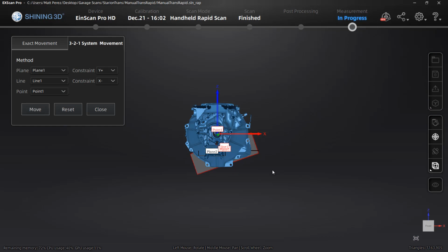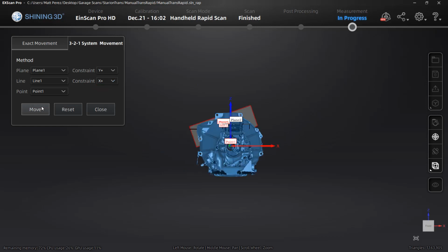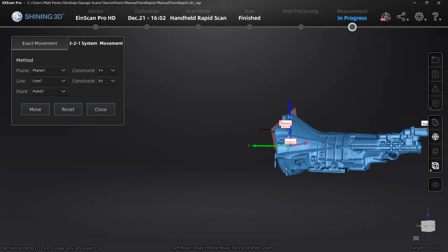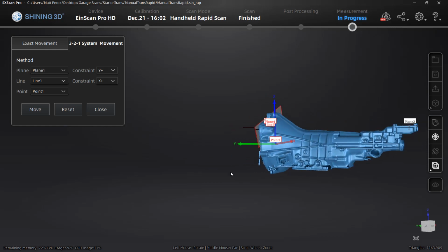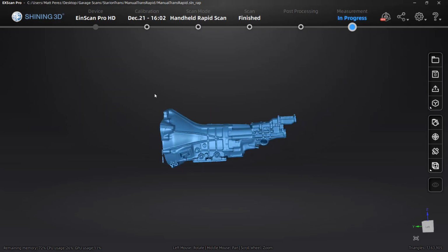If any of the orientations are incorrect, we can make a change in the dialog, for example changing X minus to X plus, and now we can see the orientation of the transmission based on the view cube that's located in the bottom right. So at this point, this allows us to save this mesh file and it'll be aligned to XYZ0 with that 0 point at the input shaft of the transmission.